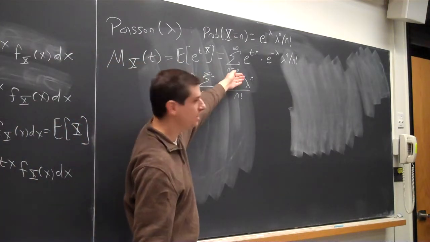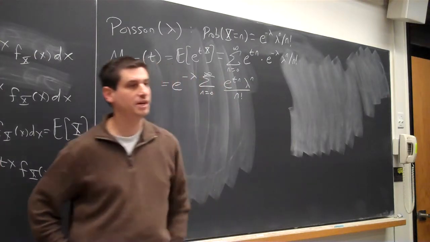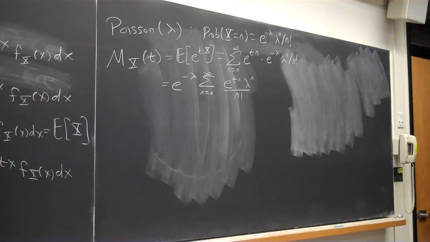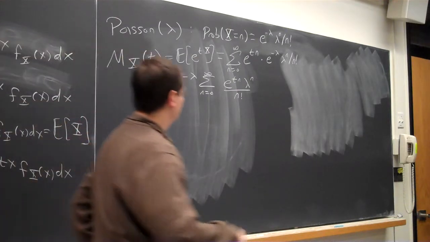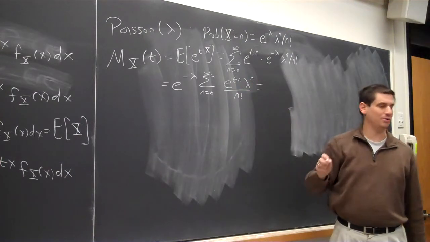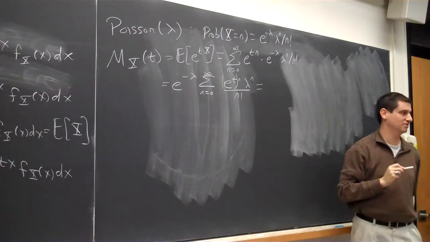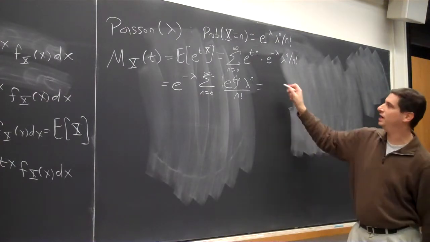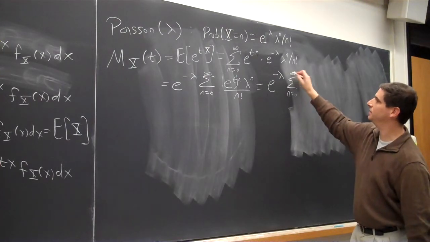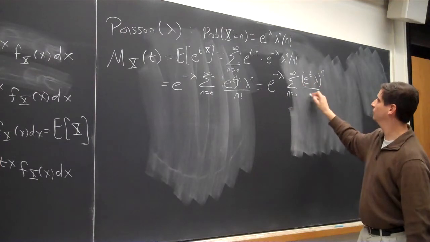So when we didn't have that, we just had the exponential function. Is there any way to look at the numerator together and see an exponential function? What should we do? It's (lambda e^t)^n. This is really the number e^t to the nth power. If I put in parentheses like this, the problem becomes a lot clearer. So now, it's e to the minus lambda, sum n goes from 0 to infinity, (e^t times lambda)^n over n factorial.